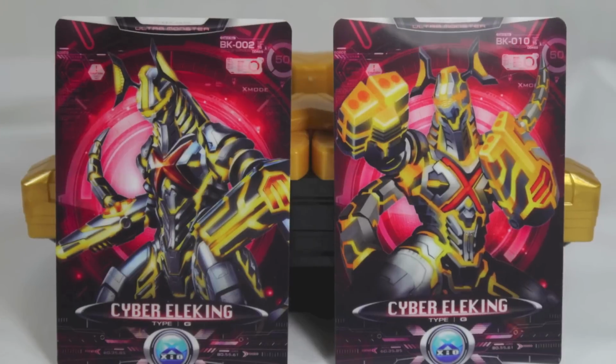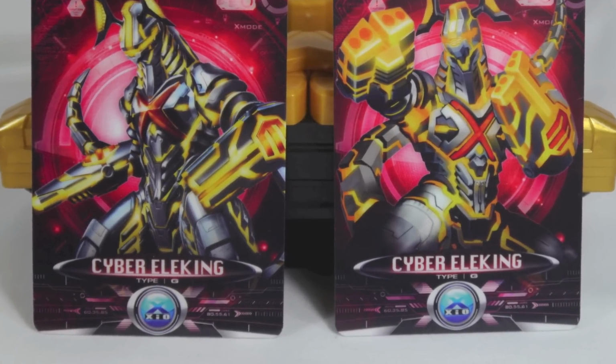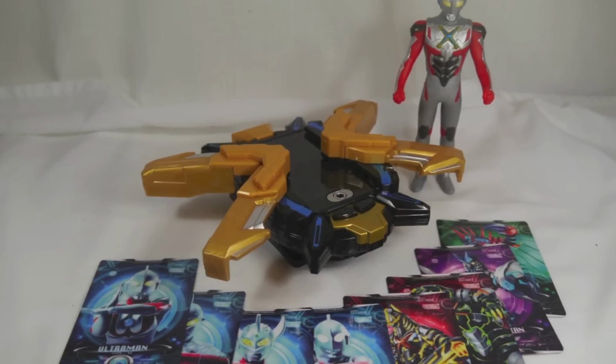So once again, if you want to enhance the playability of your X Divisor, be sure to pick these up. It's really affordable. It's only 8 cards, so it's definitely light on the wallet.